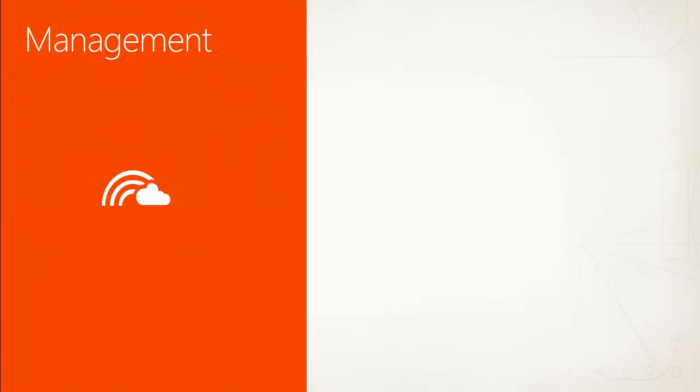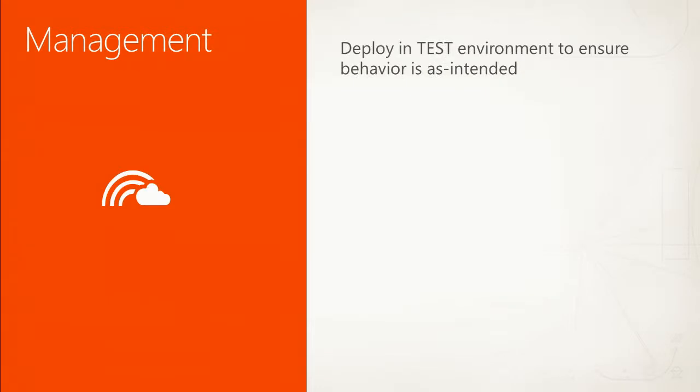All right, so three, you've got planning, you've got deployment, and then you've got management. Once you actually deploy, who's going to manage this stuff? It actually can get really complicated very quickly if you're not careful, right? You want to make sure you're deploying some of these things in test to make sure your behavior is as intended. But if you're creating columns on the fly, creating them in test almost seems overkill, right? So you have to figure out what's my get-to-production strategy. Am I actually going through test, or am I going right into production? And it really depends on the level of rigor that you want to apply to your content type strategy.